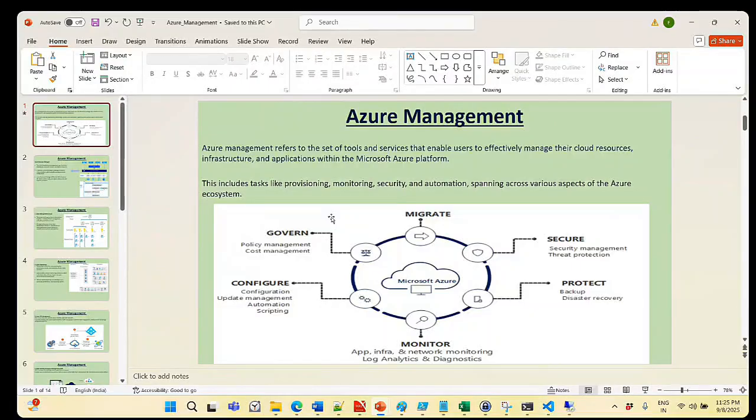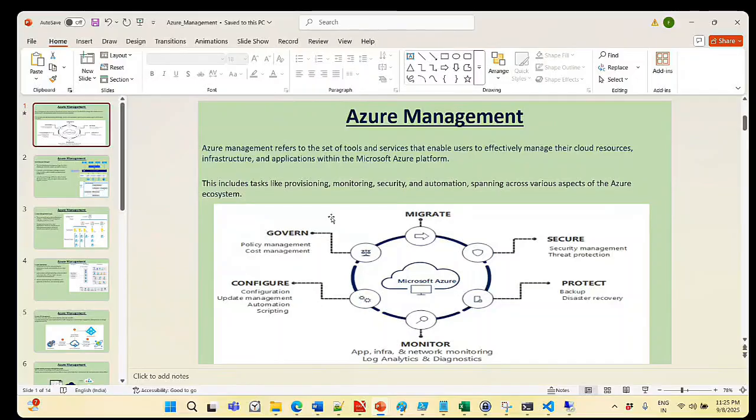But these types of tasks can be automated. We can create a PowerShell script and say, hey cloud, you start this particular virtual machine at a particular time, and you stop this virtual machine at a particular time. This is just an example I have given you. You can create an automation by using scripts, and a script is nothing but your PowerShell commands.